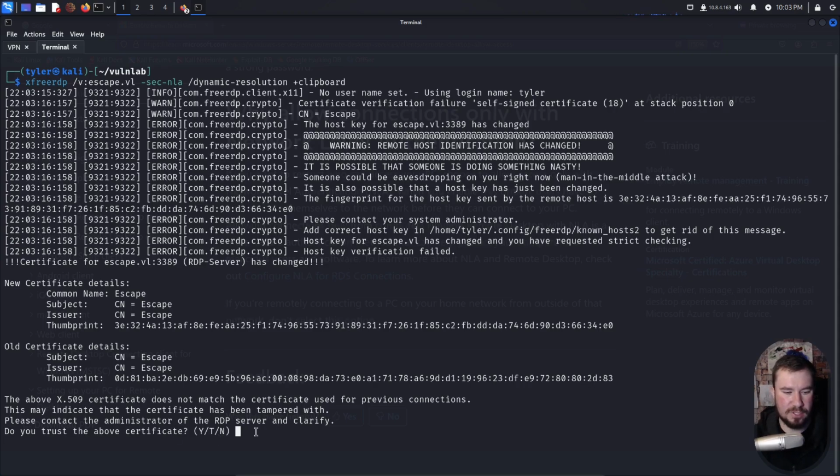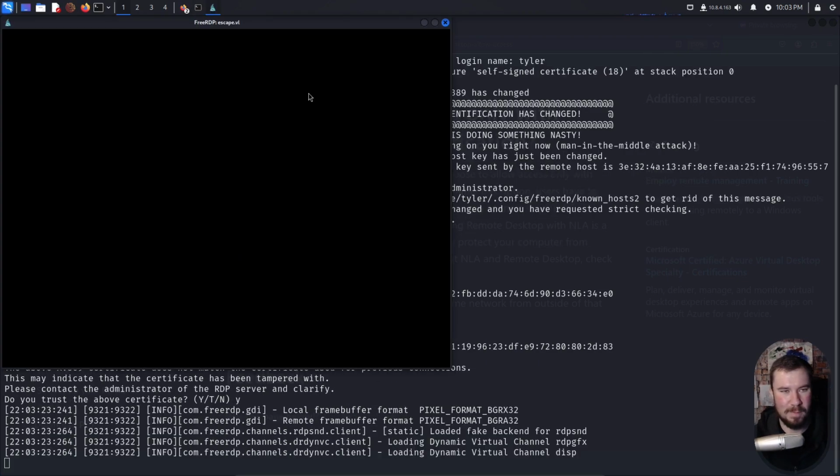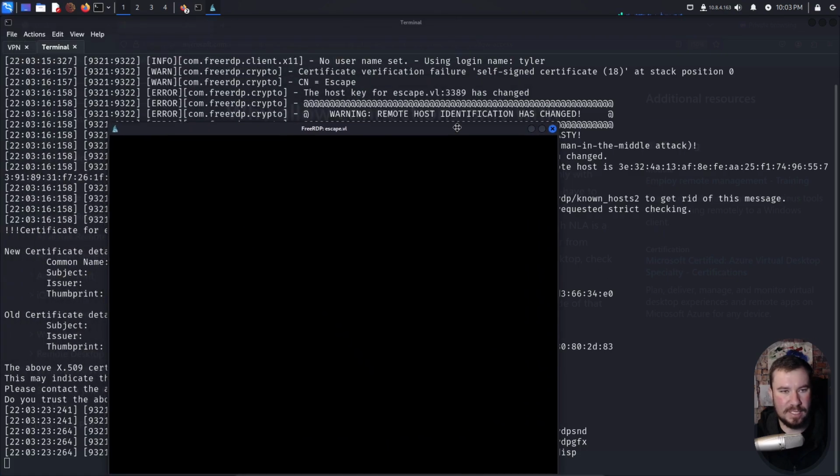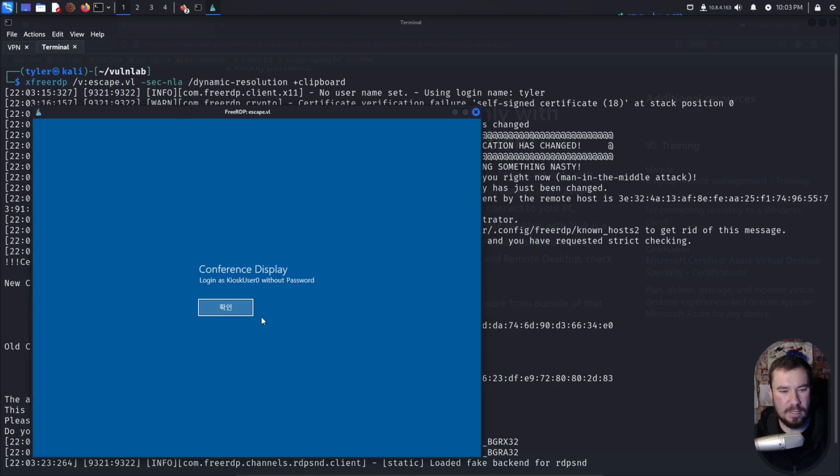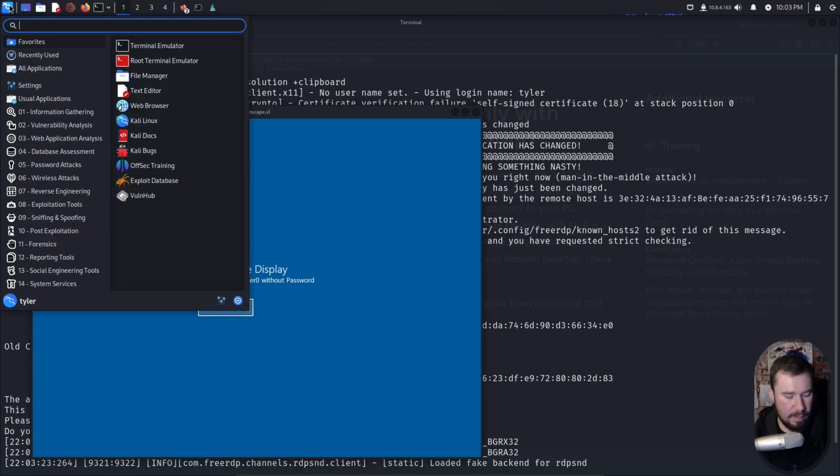And from here it says, hey, do you trust the certificate? Yes, YOLO, we trust it. That's what the Y stands for, clearly YOLO. But you can see it'll take just a second, it will open up, and we can go ahead and grab this for our notes right here. And you can see we're given some information. Login as kiosk user 0 without password.